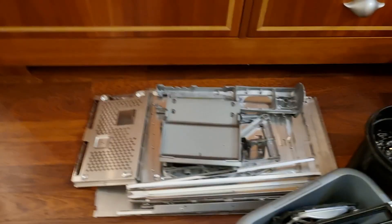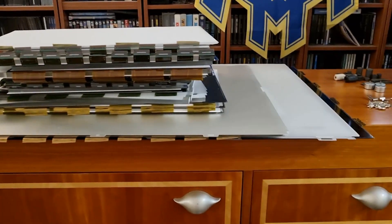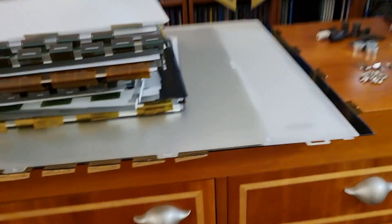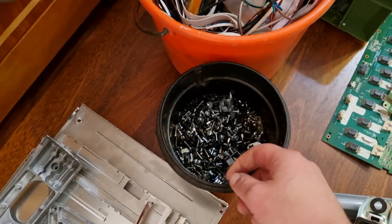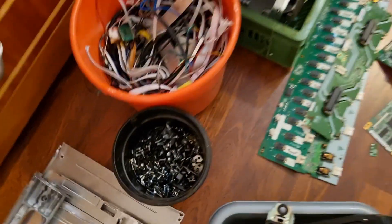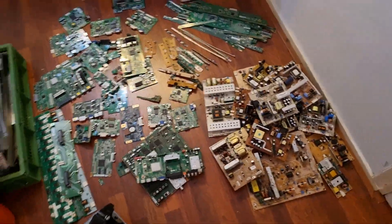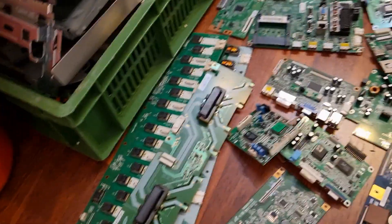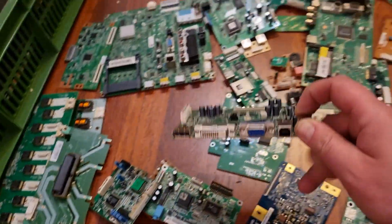I have no one local to sell the BGA chips to, so that's for the future. There was quite a bit of aluminum and a lot of screen layers with plastic still in between. There's a nice double wire, a lot of screws — close to half from the monitors — all the steel plating, and quite a pile of boards with all kinds of different sorts. The bigger ones from the televisions and some smaller ones also have gold corner BGAs.